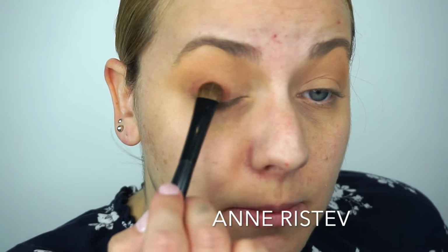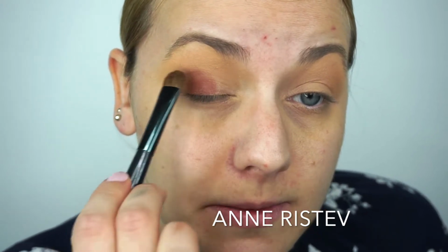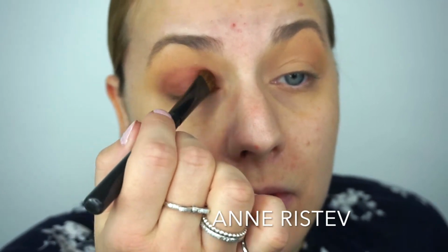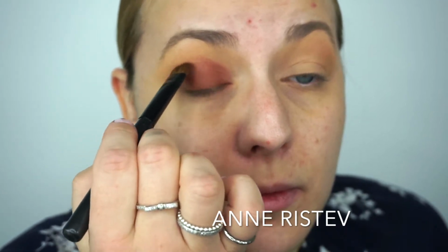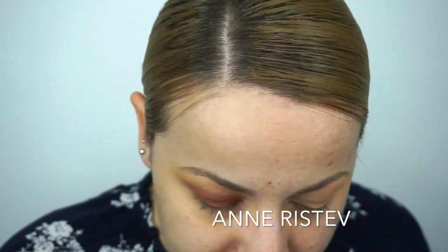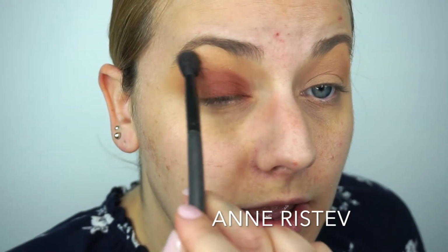I'm just kind of starting in the middle and going towards the outer part of my eyelid. I'm just going to take that fluffy brush with nothing on it and just blend out the edge.